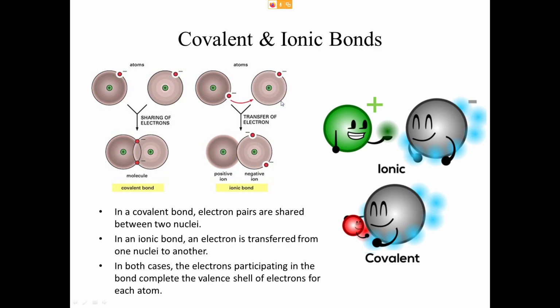And then the other atom here on the right, let's say it has 7 in its outer shell, right? 1 lacking from filling its shell, right? So these two have a common problem. This one has 1 extra electron it would love to get rid of, and this one over here has 7 electrons and it would love to have 8. So they can solve each other's problem simply by giving the electron to the other, as indicated in the cartoon.